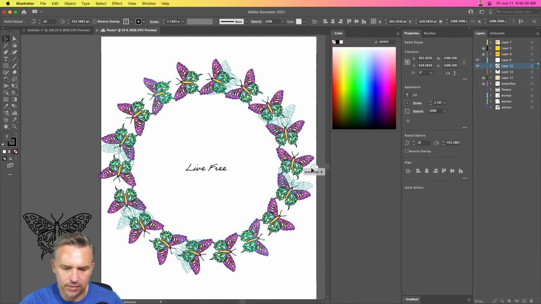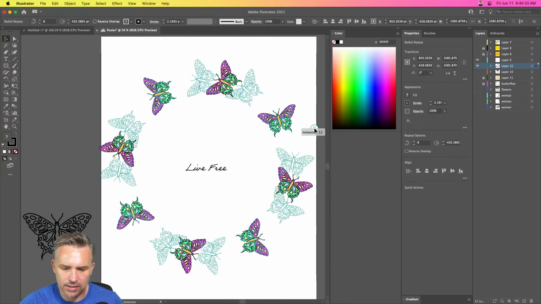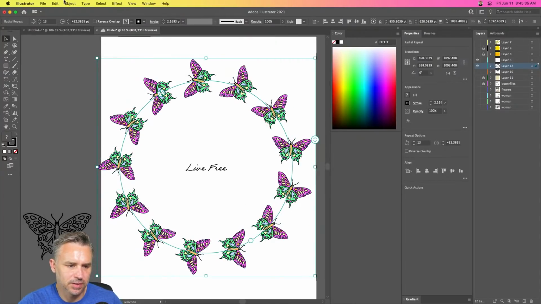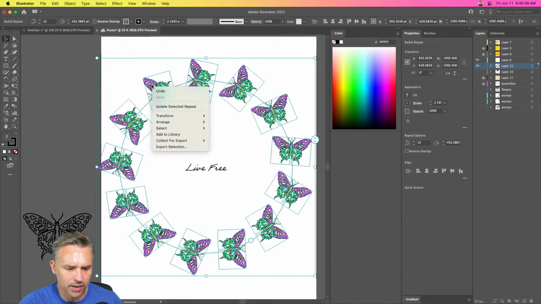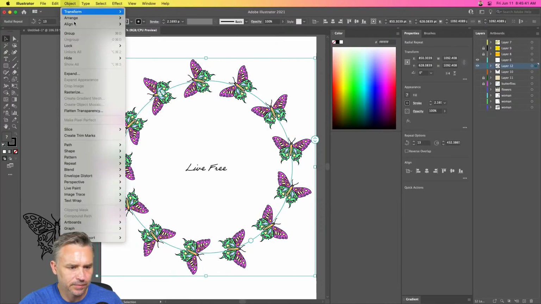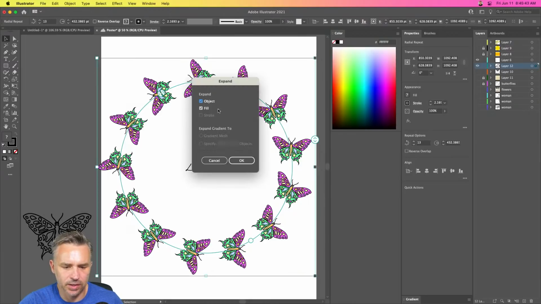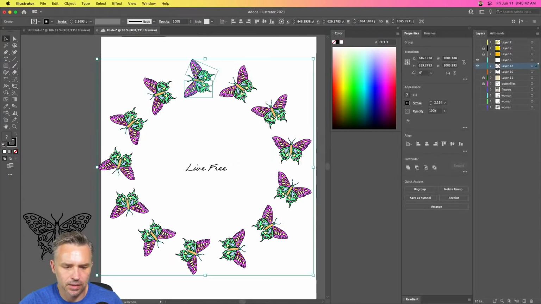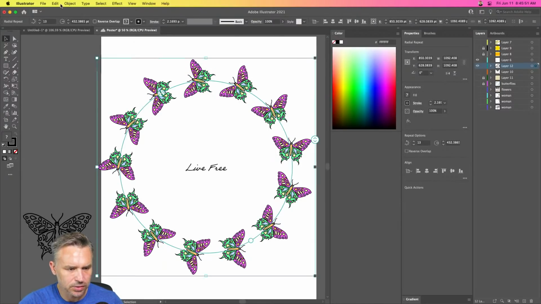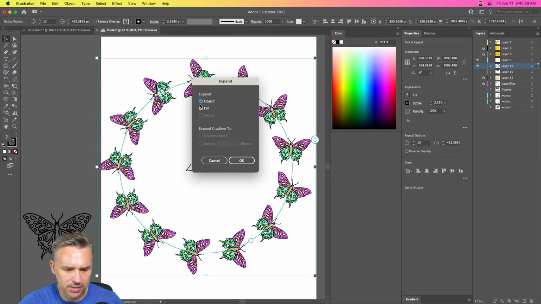Let's take this down a little bit and let's break this apart. Again, just like I did earlier, we can expand it. Actually, let me right click, expand. There we go. Object, fill, boom. Let's just try this. Let's just expand the object.